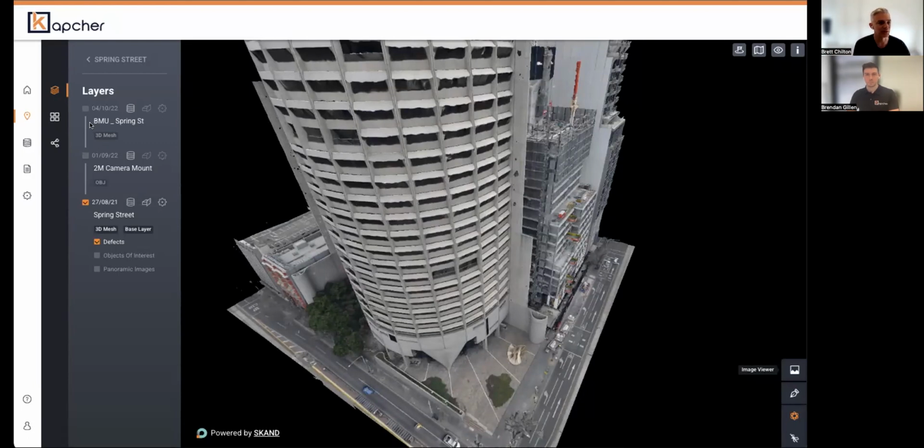So we're not replacing the engineer. Absolutely, you will need to send an engineer to go and have a look at things. You will need to send a specialist to go and pull that facade apart on a rope. There's no doubt that will need to take place. But wouldn't it be great to only have to deal with the parts of the building that are specifically in need of that love, as opposed to crawling 20% of the building each year?